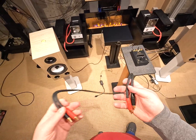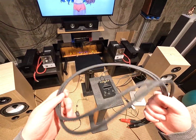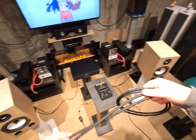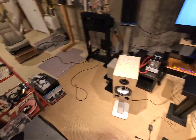These are a set of cables that somebody made for me. I think the same guy who made me the red cables that are there, the Australian guy, made these for me as well. Super nice. Amphenol connectors, gold. They're heavy, but I've been using them for the turntable for years.